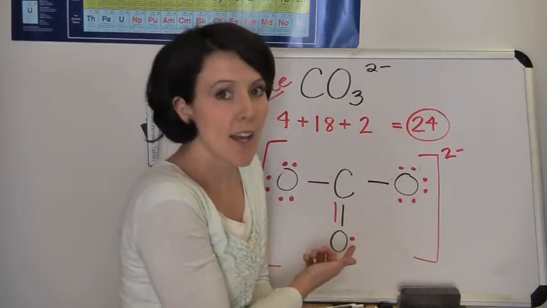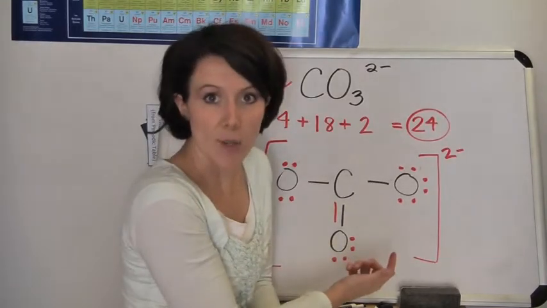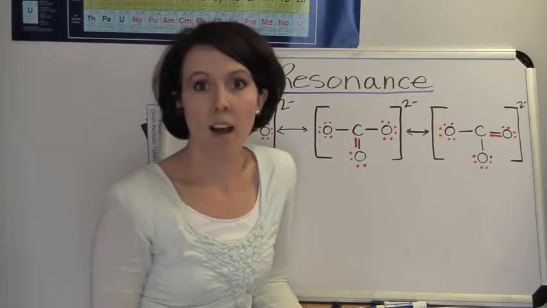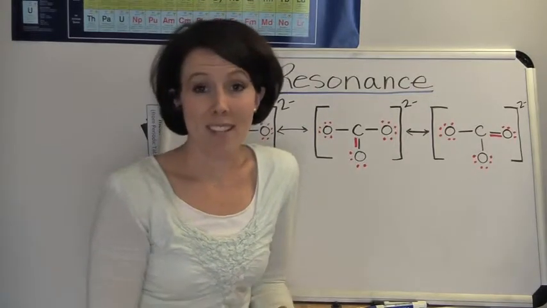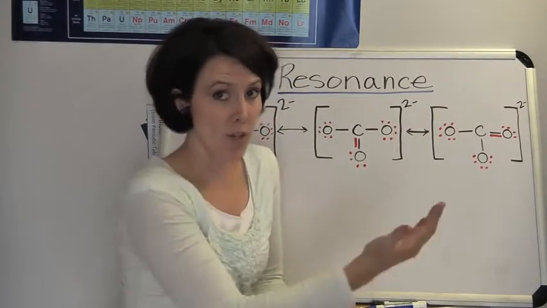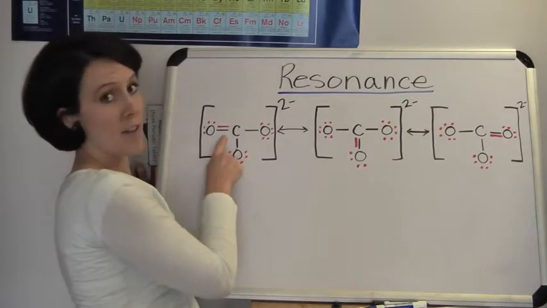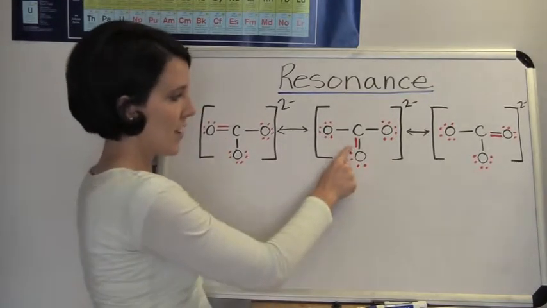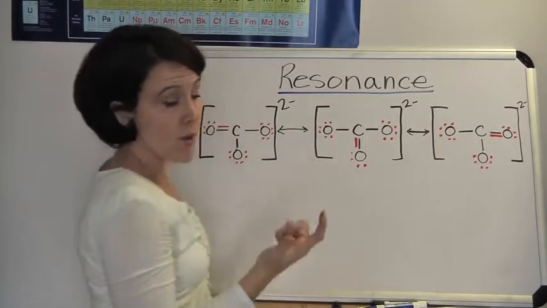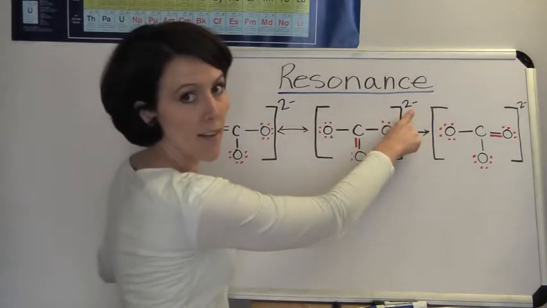The actual carbonate ion is a combination of these. It's a resonance hybrid. Let me go ahead and illustrate. The actual molecule of the carbonate ion is called a resonance hybrid. But for simplicity's sake, we can represent it with 3 different pictures. The 3 different pictures would look like this. The double bond could be found on this oxygen, or on this oxygen, or on the 3rd oxygen. Also note that I have brackets with the charge because it is a polyatomic ion.